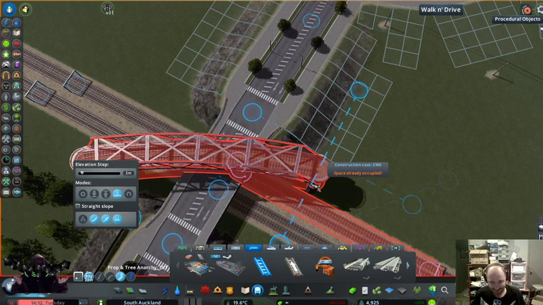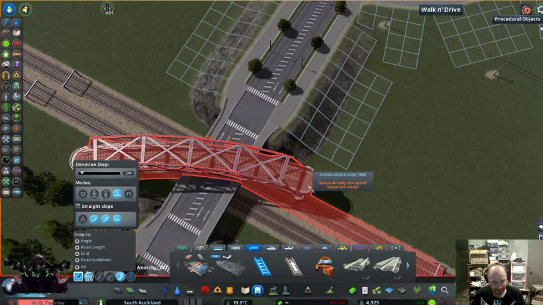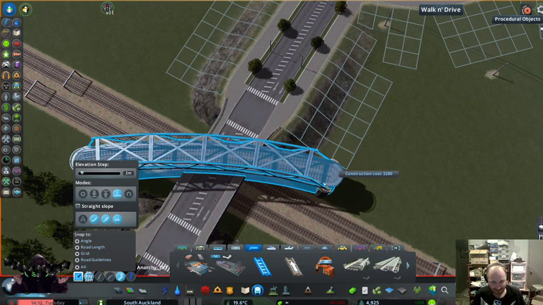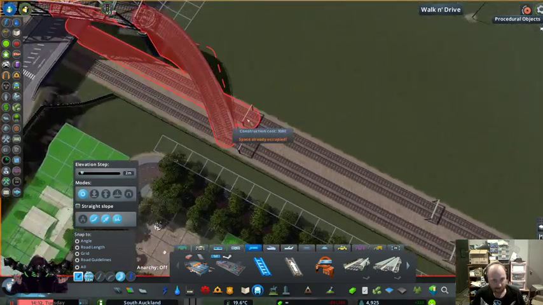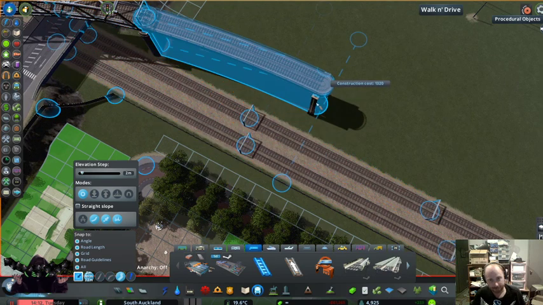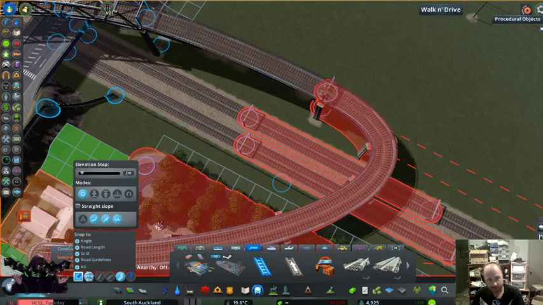No. Let me just take node snapping off, because that might allow me just to do it. Yes! Well, that's brilliant. That's what I was hoping it would do. So now I can bring it, and now I can turn node snapping back on. Start lowering it, going down.